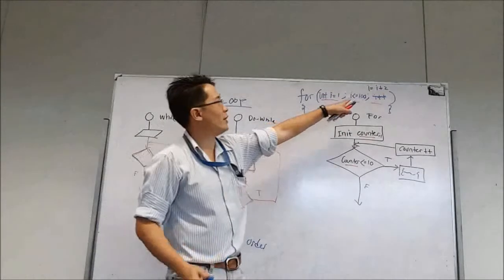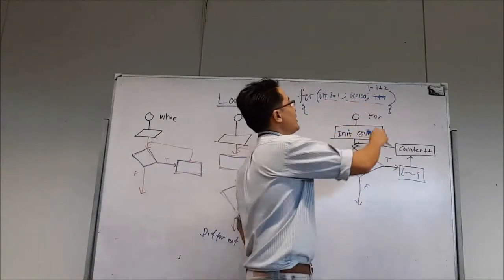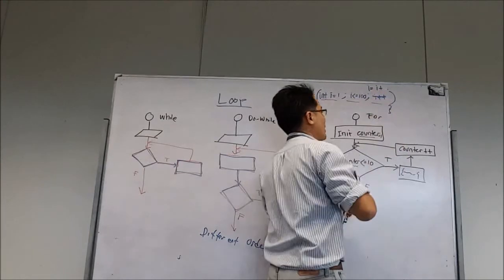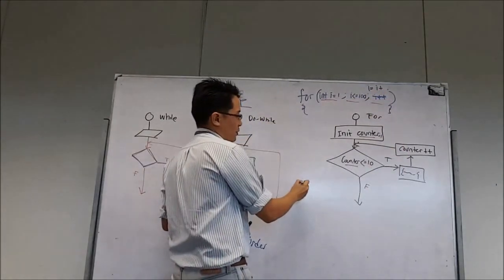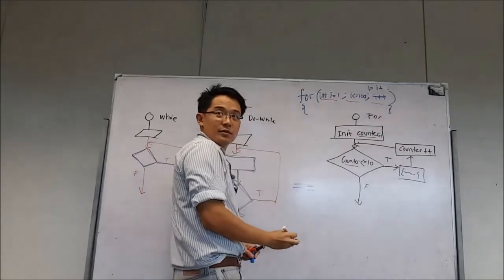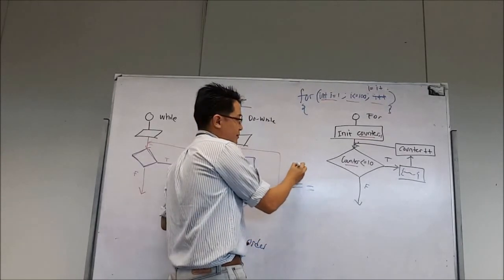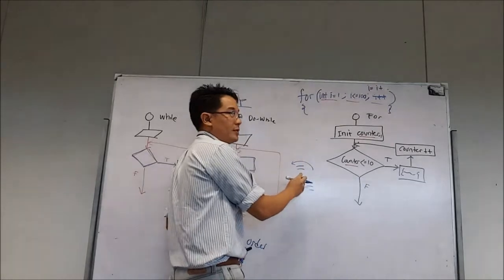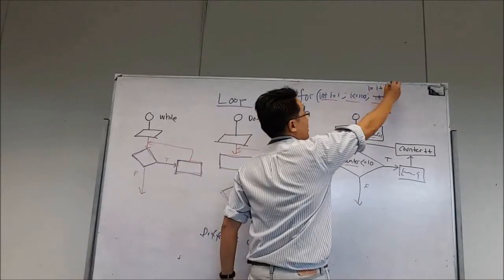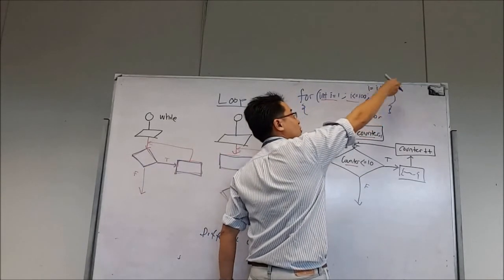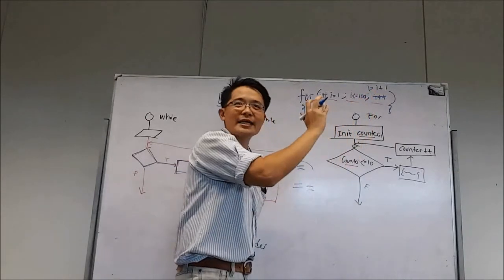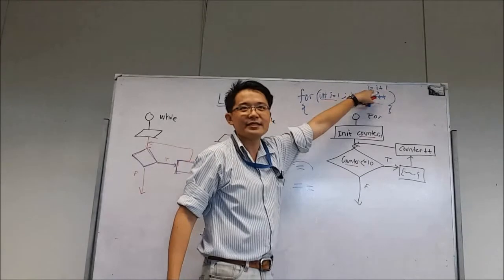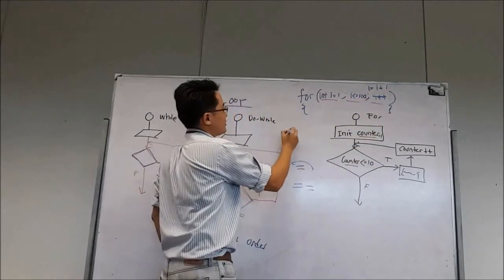So like this one, if you don't want to write I plus plus, you can also write like this. I equal to, actually it's not equal. Remember in computing, this equal means assign, store from right to left. So it means the value from the right hand side, I plus 1, you store it to the left hand side. You always look at the right hand side of the assignment operator. This is not equal operator, assignment operator. Equal operator is like this.